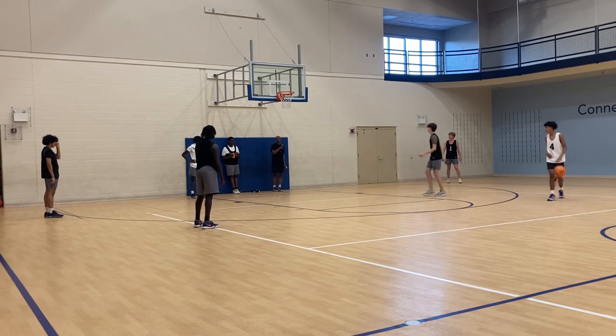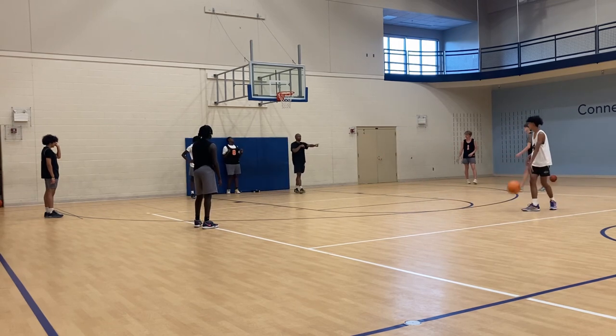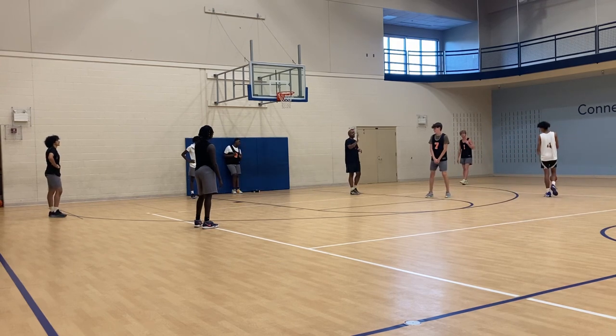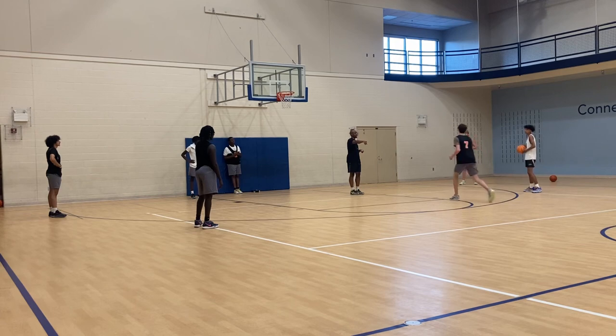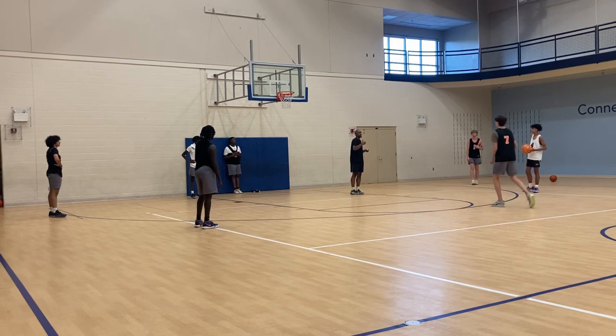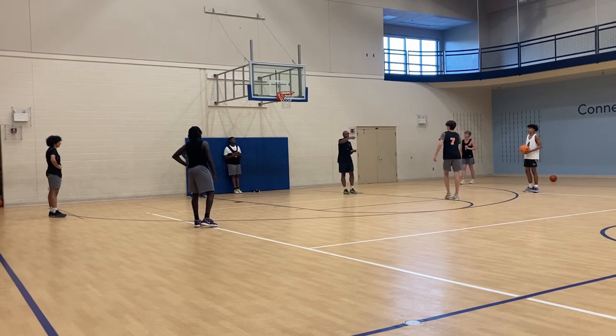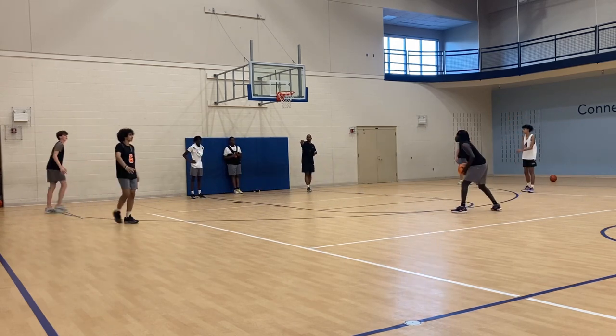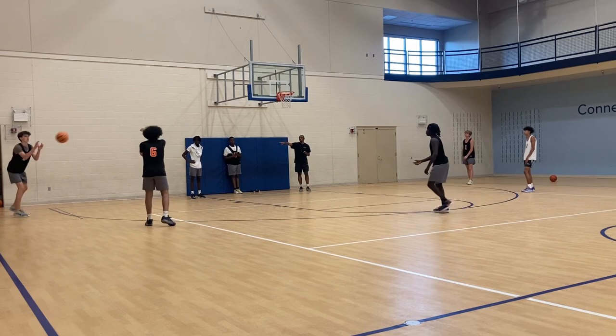And so in this scenario, a couple things can happen. If you stay there where you caught it, you set the screen, right. If you decide to pop out, then you can swing it to him, all right? But if you decide to cut afterwards, then we'll fill. So fill over, so cut. Fill, swing, swing, swing, and then we'll go from there.